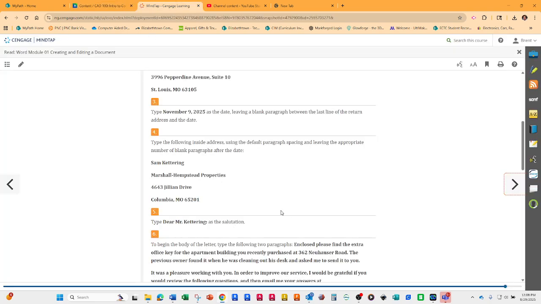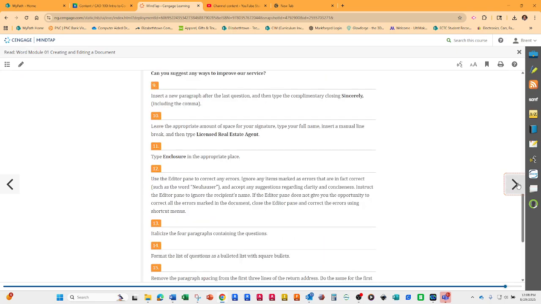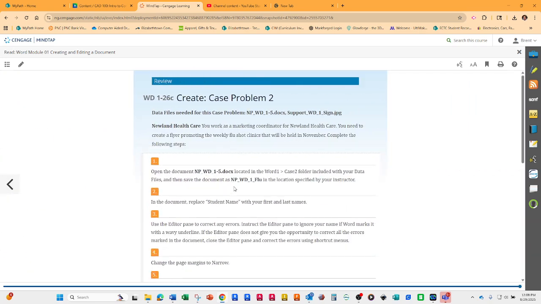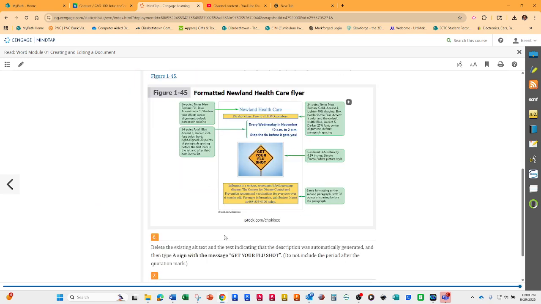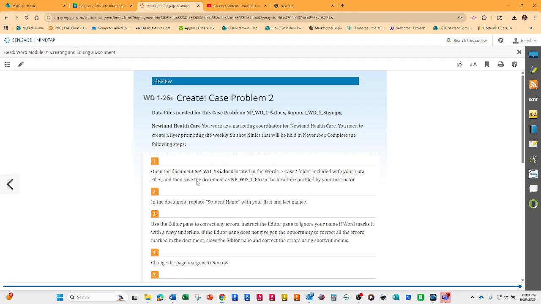All right. So, like I said, this was the second one, information. And then here's case problem 2, and this is where you got the flu document. And you go through, and it even shows you what it's supposed to look like. It should all fit on one page. Remember that each line is considered a paragraph just on these documents, okay? The 2 flyers, that's what they mean. Everything else, a paragraph is normal, like 4 or 5 sentences, all right? And that's kind of the way it is, okay? So that's all you have to do for Microsoft Word.